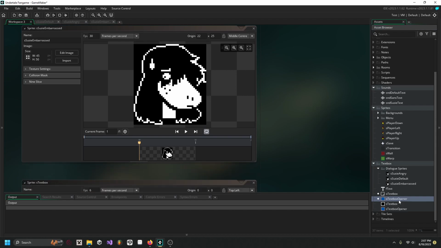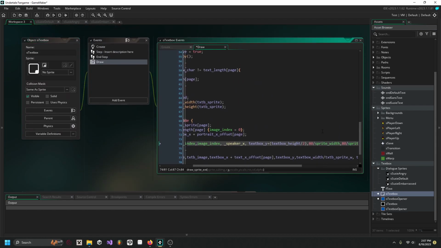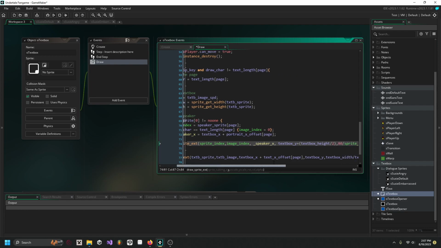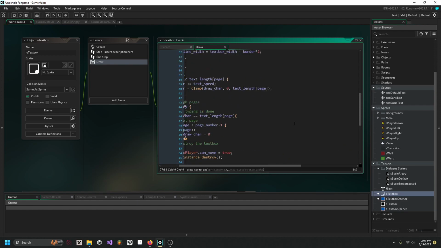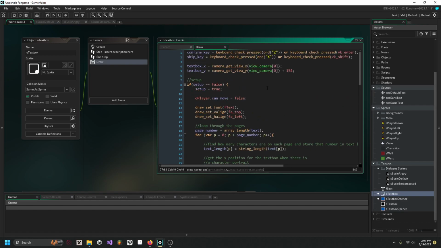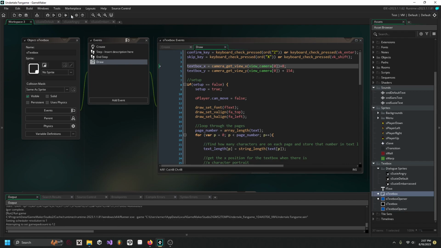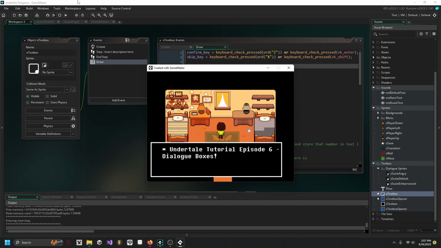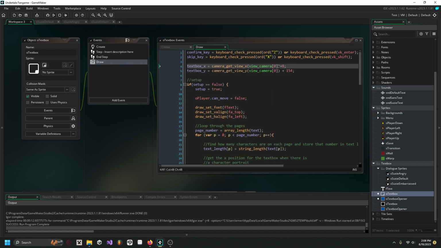Okay, let's go back to the text box object. And that looks good for right here. What we want to do then is not have this. You just delete that. And maybe increase the text box x a little bit. Or is the text box x declared here? Okay, I'm just going to put plus 10 or something. Actually, plus 8 seems better. Cool. And let's see how this works. Just going to go over here. Okay, so it's not perfectly centered. I'm going to fix this really quick. 24. Does that look good?